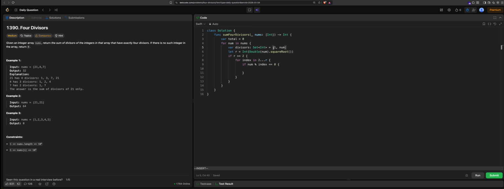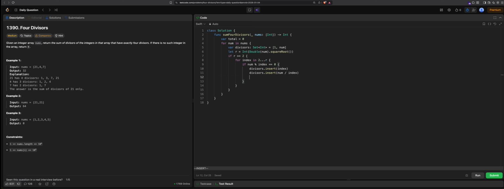The good thing is if the number is only 1, that cleans up the case of ones here. And then if it's not in the set, what do we do? We insert our possible divisors, the index, and the divisor, which is the number divided by the index. Yes, that's the correct approach, because we still need to keep track of the actual divisors and the original index.